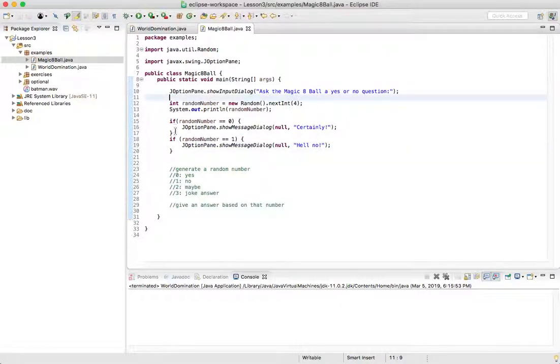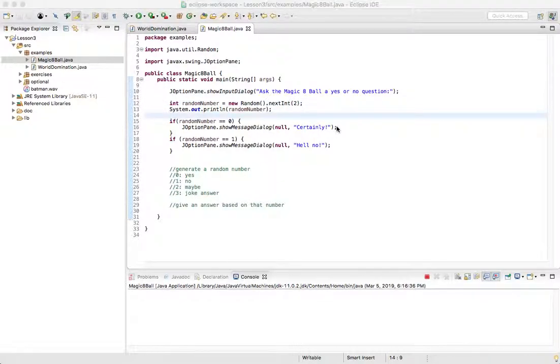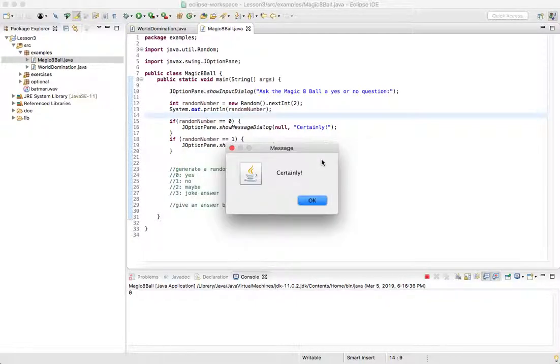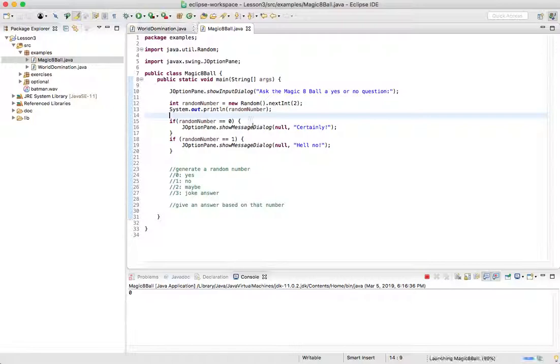And you know what? Because I only have 2 here, I'm going to reduce my upper bound, so I want 0 and 1. So I should put 2 in there. All right, well, the Magic 8 Ball seems to be working.